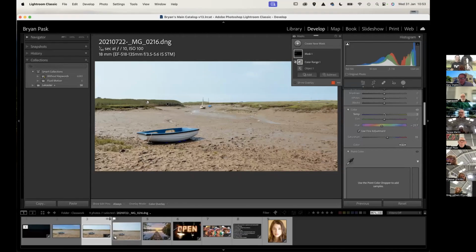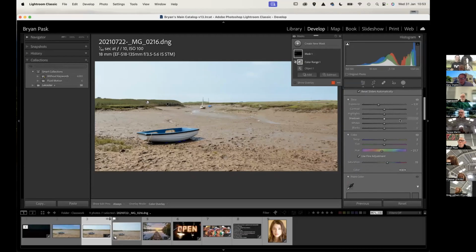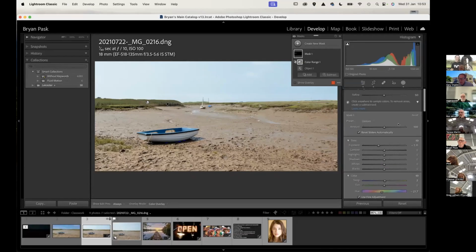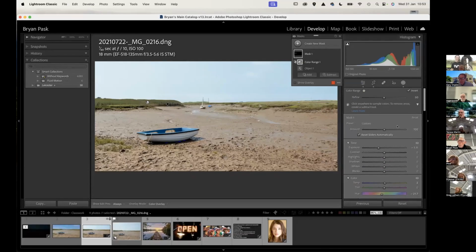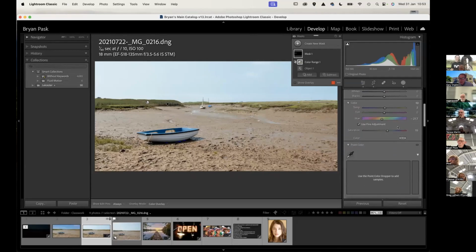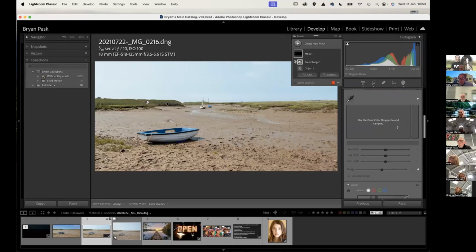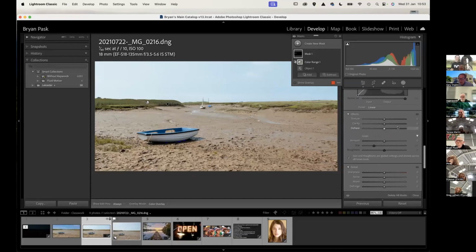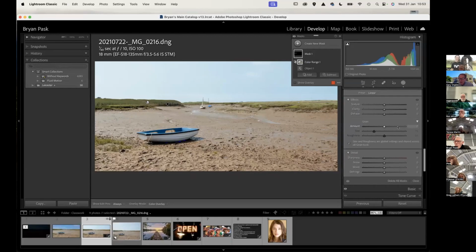And scroll further up again in the basic. That's it. Just make sure there's nothing changed on there. Now scroll further down again, Brian. Keep going past point color. Now don't forget, if you don't want all these sliders in, you can switch them on and switch them off with those little triangles. Now, Brian's got down to the bottom.